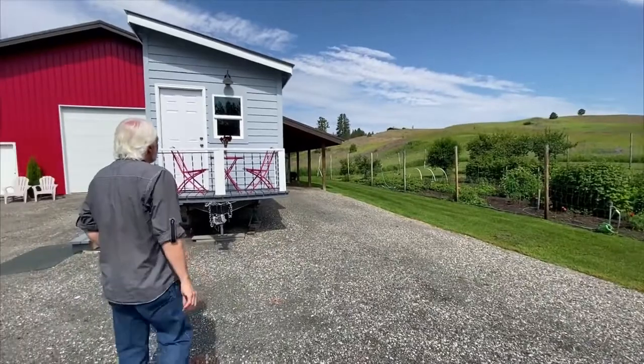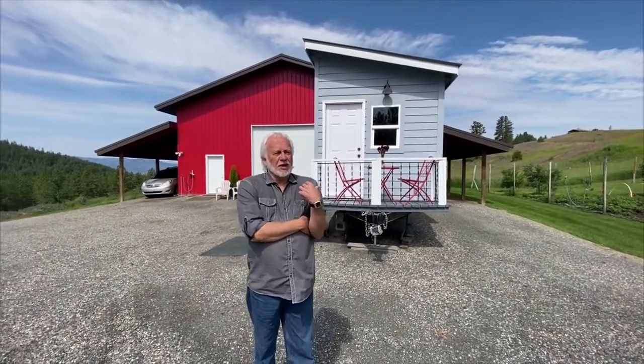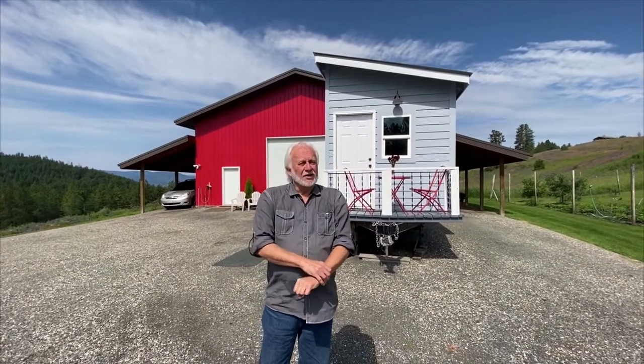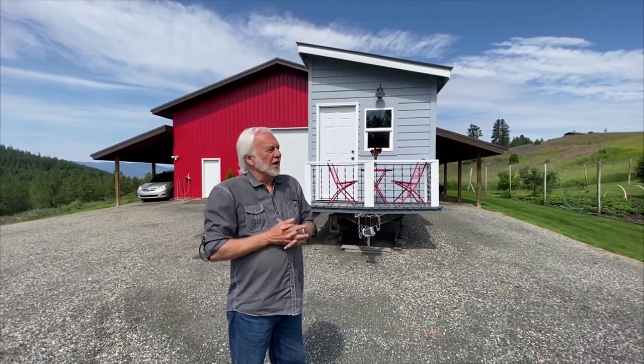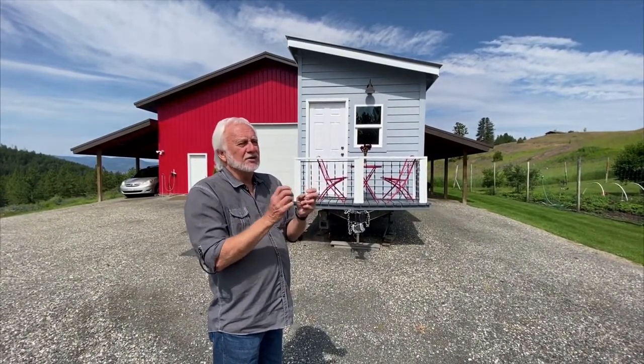Regarding the financial elements: this trailer was purchased as a used trailer, because once the tiny home goes to its permanent location you're not really using the trailer for transport anymore. But it's a super strong structure you can build on and take wherever it needs to be. Everything in this build is either overstocked or super discounted items — I wanted to see, as an experiment, if I could build this tiny home dirt cheap.